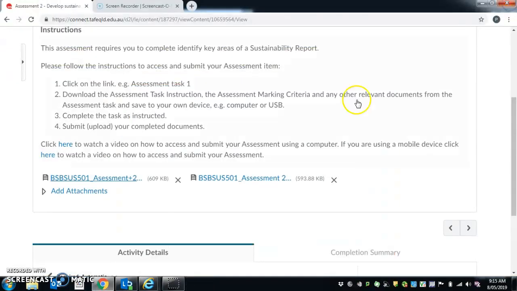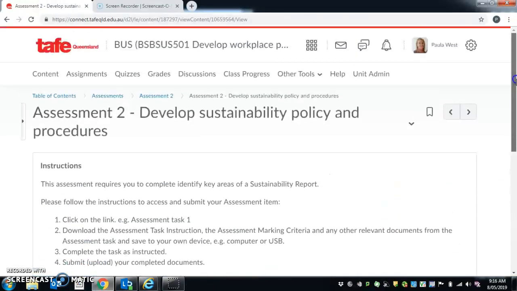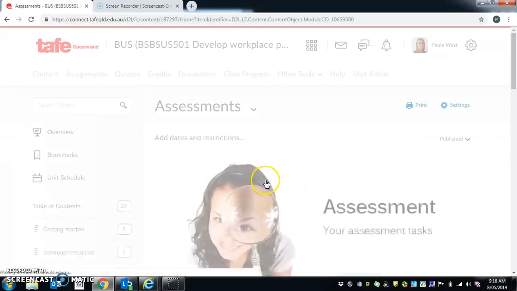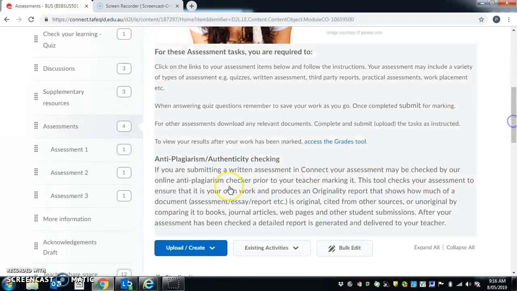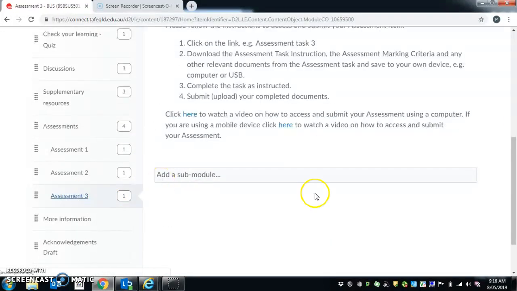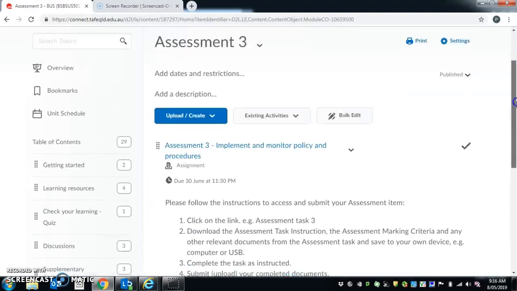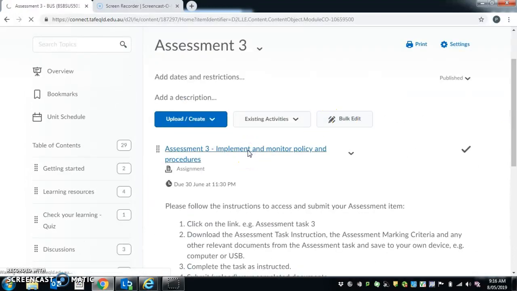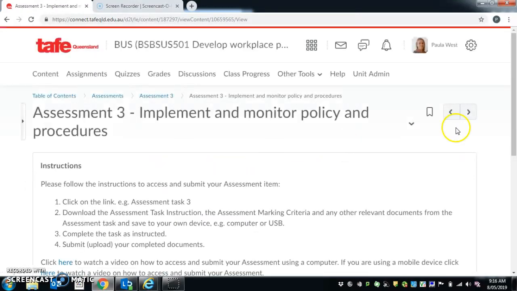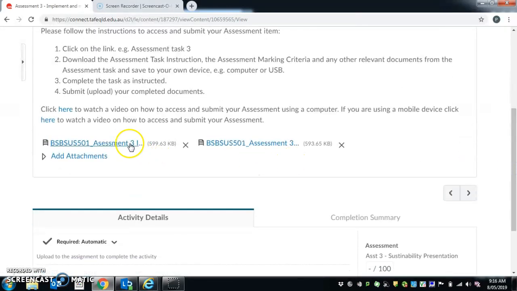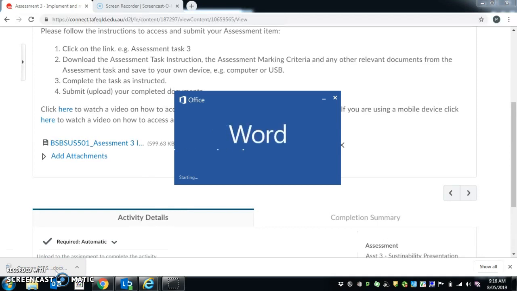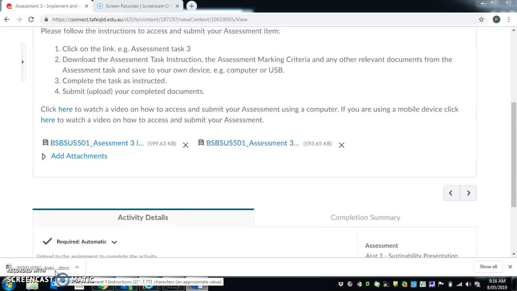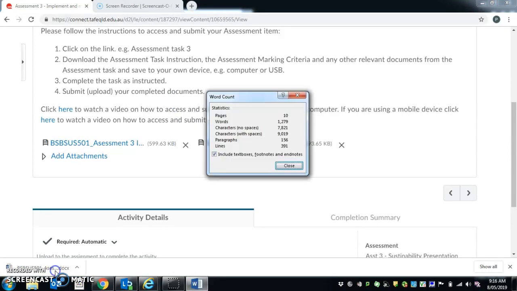Then the third assessment, so we'll just go back to the third assessment, is where you're going to review the policy that you've introduced to your company. And again, all the information is in this assessment document, because you'll have an implementation plan and review. Let's have a look. A monitoring policy. But there is an appendix at the end of this document which you can use to monitor.